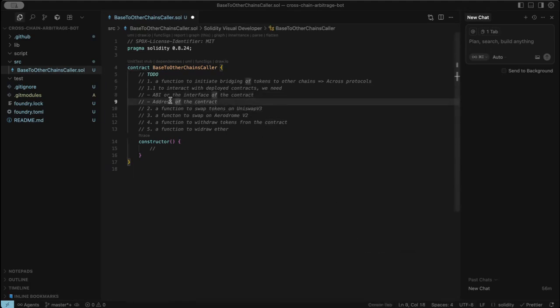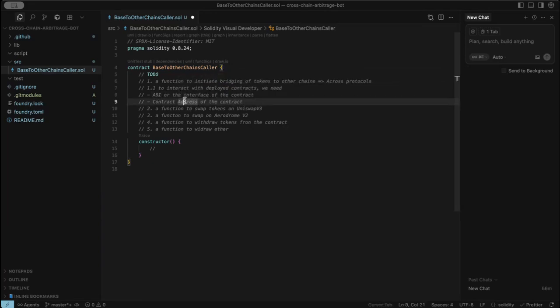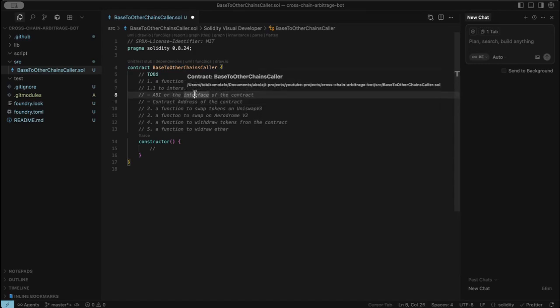So address and ABI. The contract address defines where a contract is living on the blockchain. So we need that address. ABI and interface. So let's think of a contract living on the blockchain as a company. All right. So address is the address of the company. Now you want to talk to the company. ABI or the interface defines which position you can talk to in the company to get the information you need. So it tells you can talk to the manager, you can talk to the HR manager or the CEO. These are the people you can talk to in the company, in the interface.